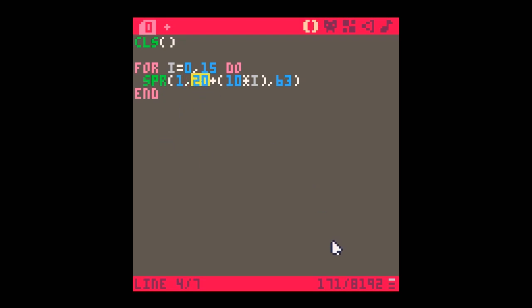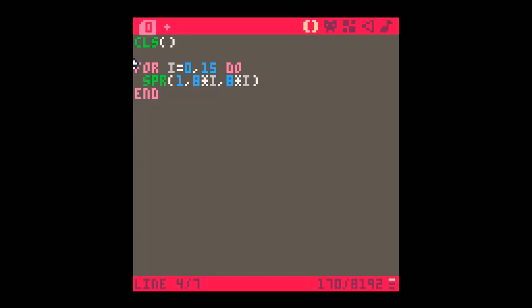I'm going to draw it starting from the left, so I'm going to draw it like this, and I'm going to go 8 times, and also from the top 8 times I. Okay, so if I run it once just like this, I'm clearing the screen, then I'm drawing 15 times the sprite at position 8 times I, so it'll start at 0, 8, 16, like that, all the way down the screen. There they go.